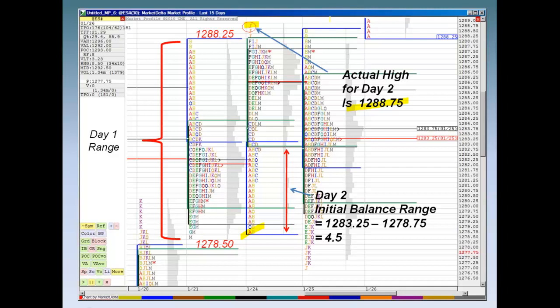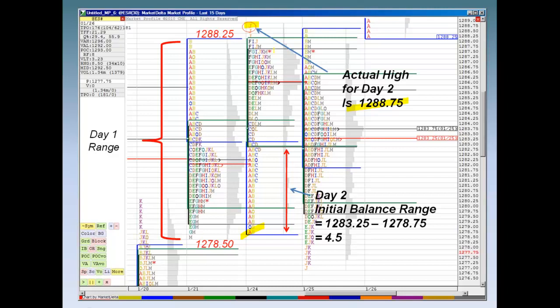I don't want to be sitting in a long trade, waiting at 1288 for it to get right to 1288.5. I may very well decide I'm going to be out right at 1288. Give myself a little bit of latitude. So always allow yourself at least 15% leeway from the projection. After all, remember, these are projections, but this is how professional traders project the range for the day, and it dramatically influences their trading decisions.